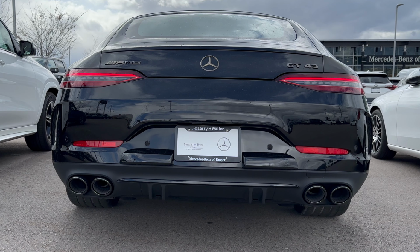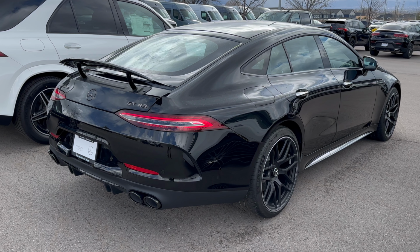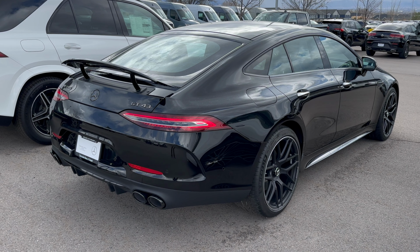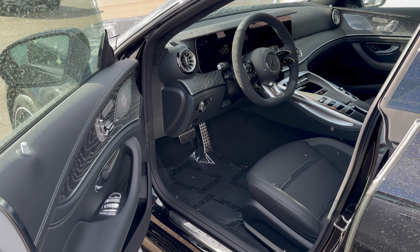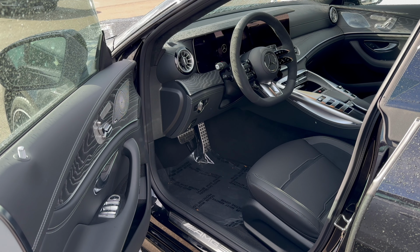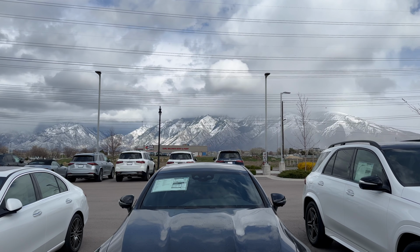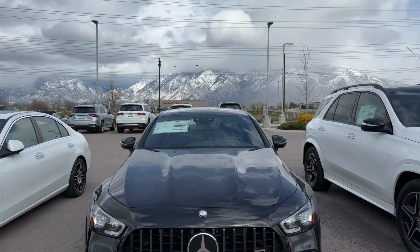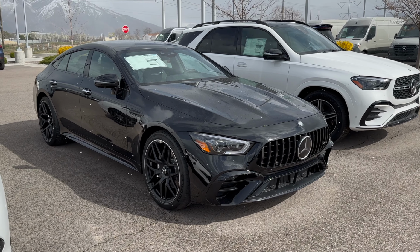It has the AMG Performance 4MATIC Plus system as well as the AMG Ride Control Sport suspension and driver assistance package, as well as the warmth and comfort package, which means heated front armrests, heated steering wheel, rapid heating functionality for front seats, as well as the extended night package, which means that the exterior elements and lettering are in black with a dark tinted grille. Total retail $117K. Fuel economy is combined 21, for the city 19, highway 24.